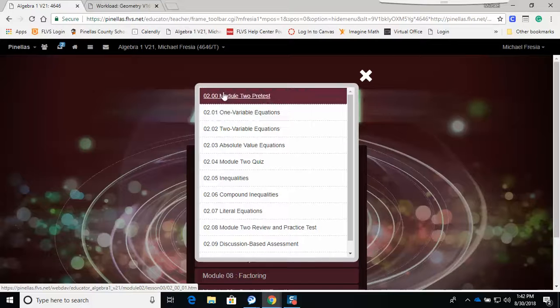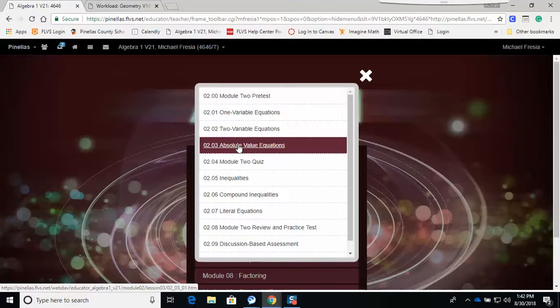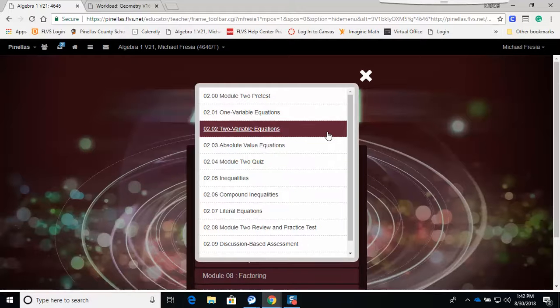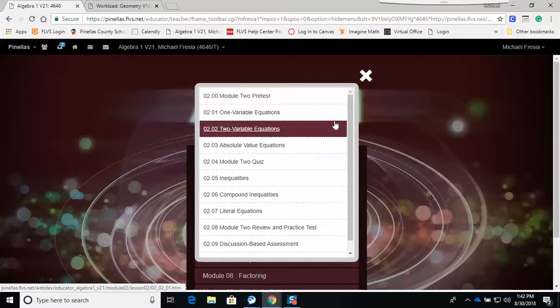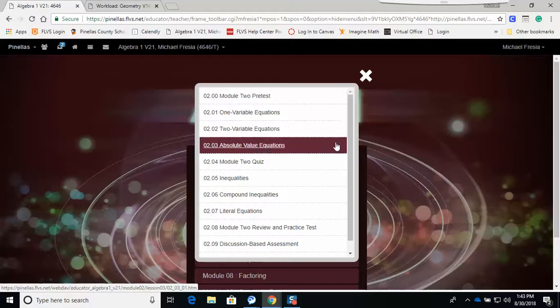So the key behind most of the work as we get through this stuff is that absolute value and compound inequalities deal with doing more than one problem at a time. So you may have two problems there, and you're looking at it from a big picture of, oh, it has to qualify as this answer, and it has to qualify as this answer. Or here's one math problem, and I have to write it down twice because I could have a positive answer and I could have a negative answer. So these are things that you're going to run across, and make sure you understand that you're working with two problems at the same time.